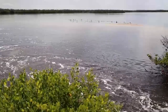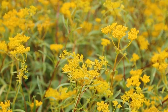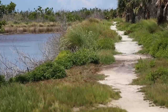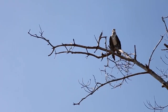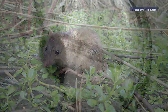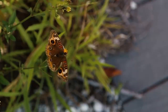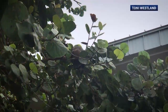There's more of the same back at the refuge, which has since reopened. It took six long months, but things are coming along. The salt water has been slowly flushing out of the marshes, and patches of green have returned to areas of the mangroves. The bird population has returned too, and even the elusive Sanibel Island rice rat, an endemic species critical to the island's ecosystem, has been spotted. The wildlife is teeming and doing well. It's almost like this regrowth, this rebirth, this reset. One where every single comeback counts.